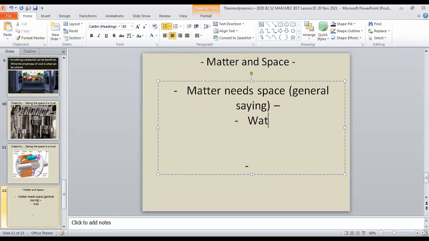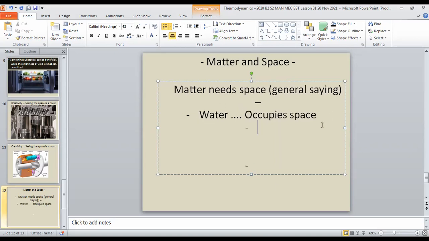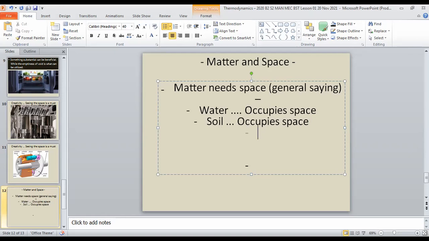Let's see what occupies space. Soil occupies space.